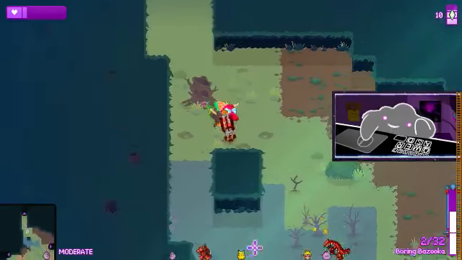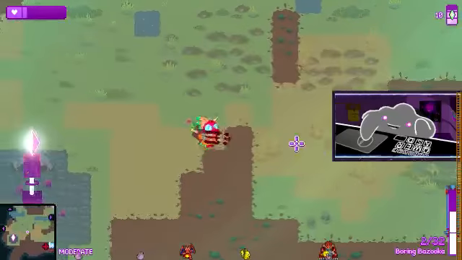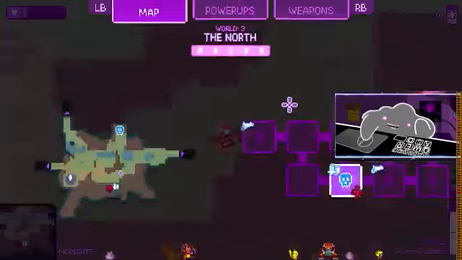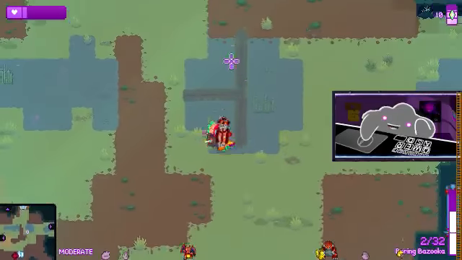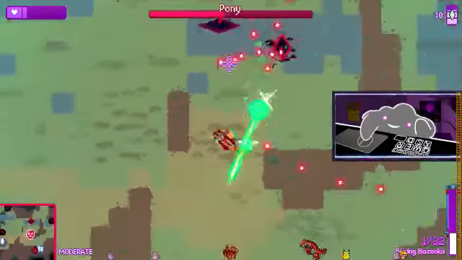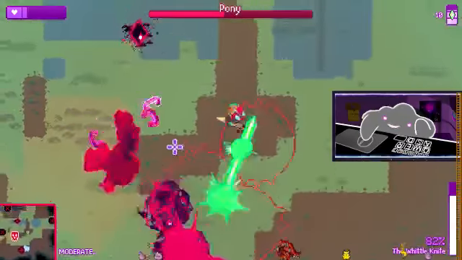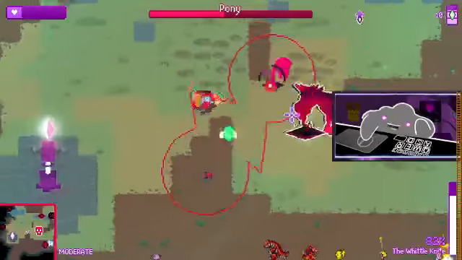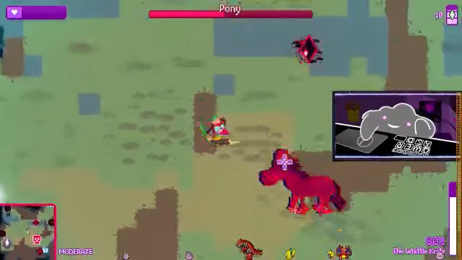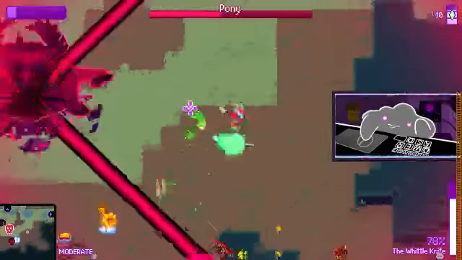Okay. Where are you at, boss? Oh, you're right there. Nope, nope, that's not you. Where are you? Where are you? Oh, you're up there. Ah, crap, I took a hit. Okay, let's smash this in case I need to run. Oh god. Oh, we're in trouble.